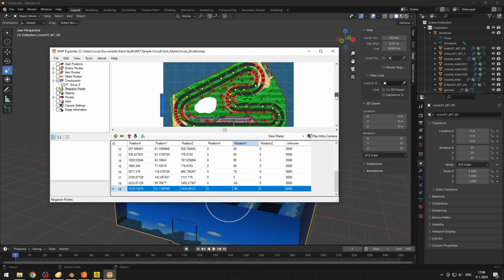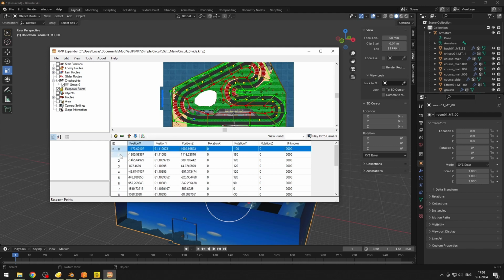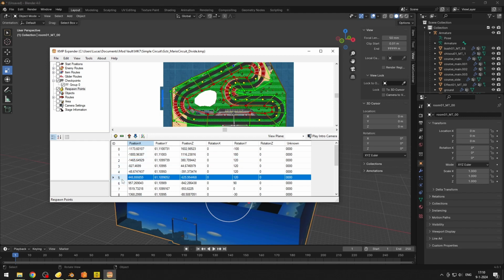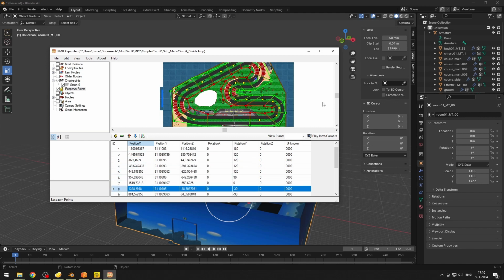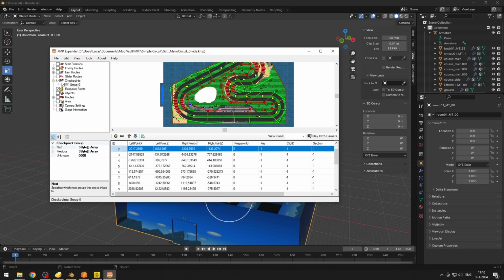Alright, so now that we're done placing our respawn points and rotating them in the correct direction, we need to make sure that every single one of these checkpoints has its respawn point connected to it. Let's make sure that everything is set correctly, so you can click on some of them, make sure that they're set. So 0, always the first one is 0. You start with 0 from counting. 1, 2, 3, 4, 5, 6, 7, 8. Yeah, there's one up here, so yeah. So it's fine now. This one was 0 right here. Alright, there we go.